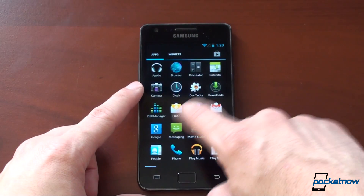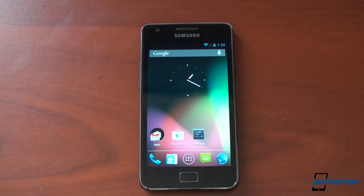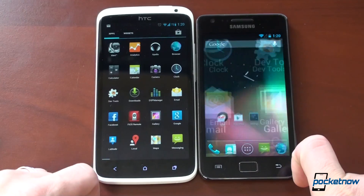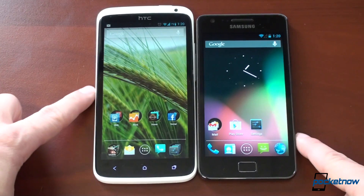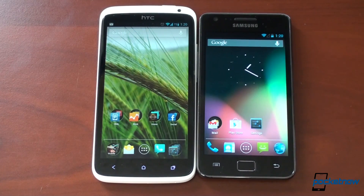So here we're flicking through the app tray — that's fast and responsive. Just some small details to point out. We're going to bring out the One X over here, which as mentioned is a little bit more far along. If we open up the app tray at the same time, watch the difference. Okay, so the One X was much faster. Going back to the home screen — much faster. Yes, the One X is a quad core processor, but it just goes to show that the software is not as far along, and I really don't think that the quad core processor has much to do with how fast a folder opens.